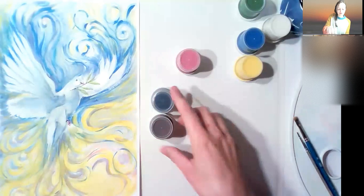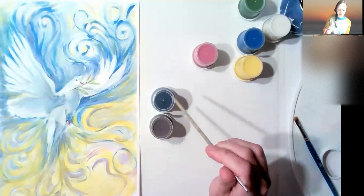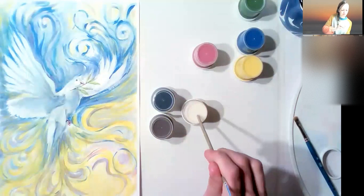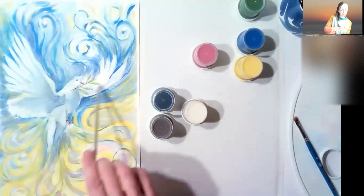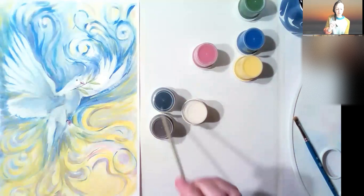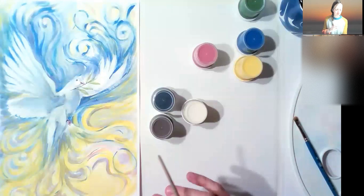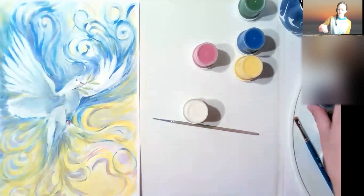We will learn today how to do a very interesting gray color. So instead of using black, we will mix dark blue and brown. And then when you add white, you will get this gray color that we will use for the bird. Although, of course, it's white, we still need to create some shadows. So yes, this is a good mix to know, to avoid creating black, like dirty places. So this is a good one. And we will be starting with this mix, yeah?